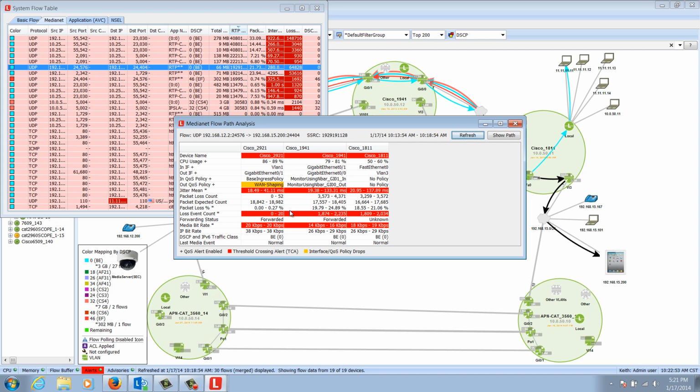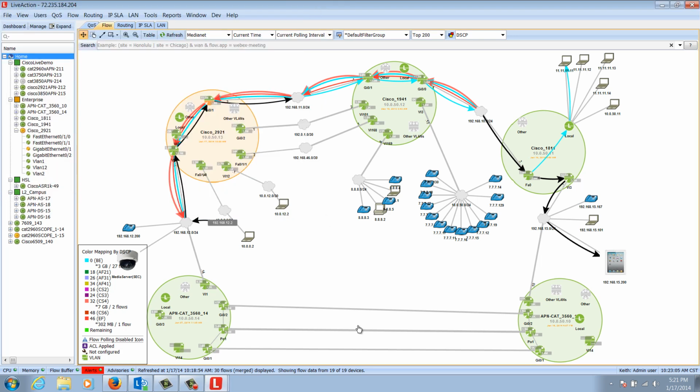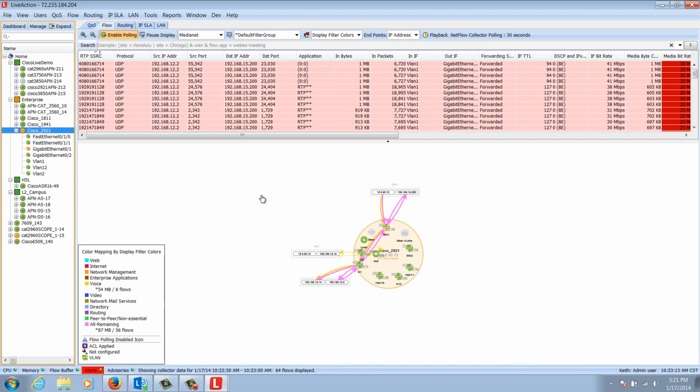But now with our new flow path analysis, we can actually go back in time and analyze that traffic as well, very, very easily. So this is once again quite a quantum leap in what other tools are doing compared to ours, in that we are actually taking the leading edge now on being able to show end-to-end monitoring and application performance.